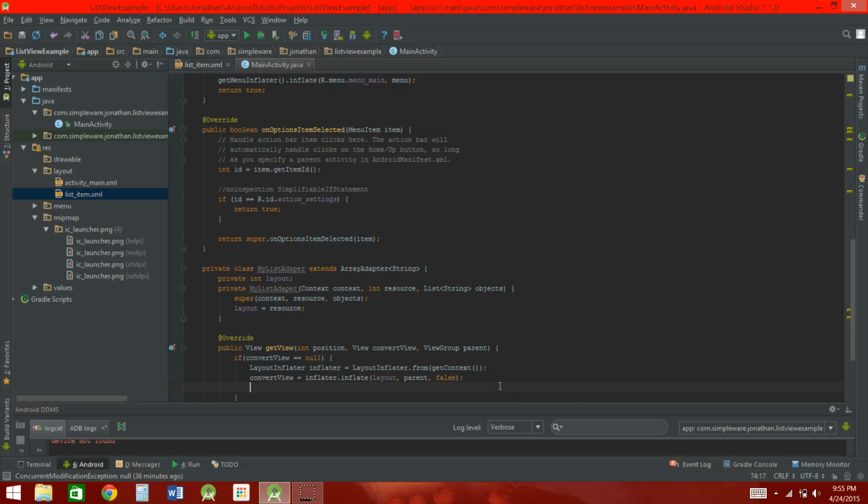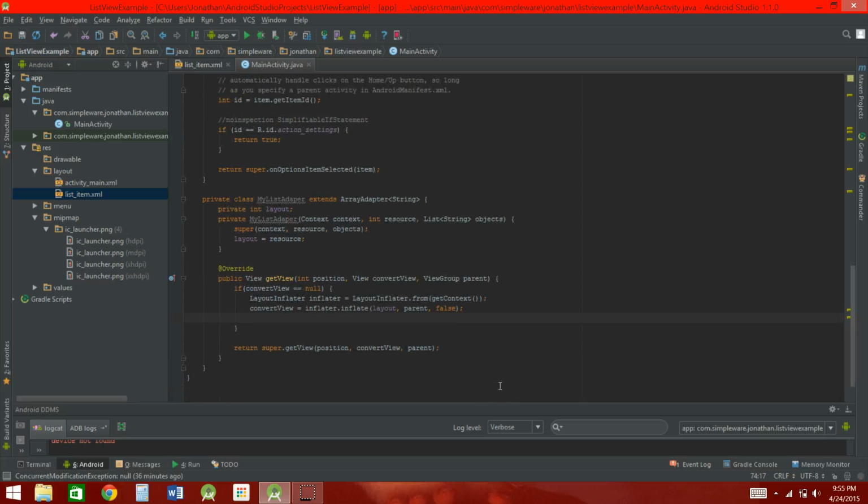Now what we want to do is we want to start using the ViewHolder pattern. A ViewHolder pattern is just simply a data structure that holds a reference to the data inside of this list item. That way, you don't have to constantly keep calling find view by ID. It's not super inefficient, but it is taxing onto the system, and constantly doing that can slow it down. So if you're doing a lot of things and your views are really big, it can be really inefficient. So we just want to store the references off to those items inside of the list item, so we won't have to do that all the time.